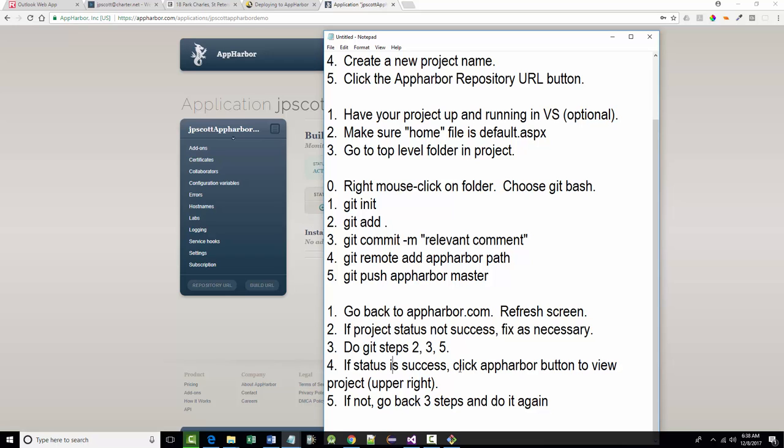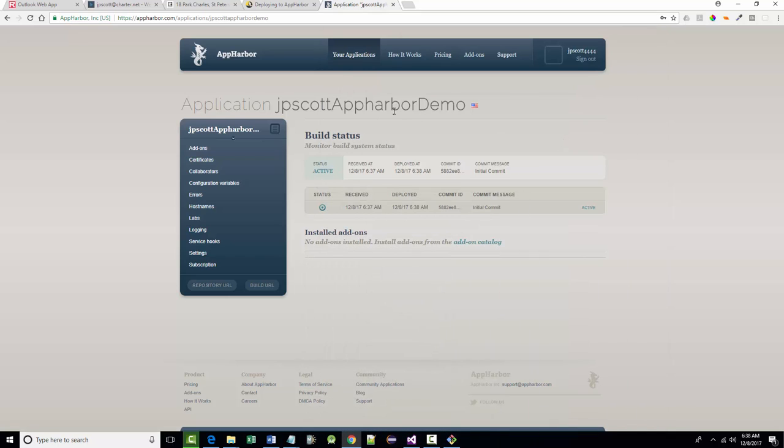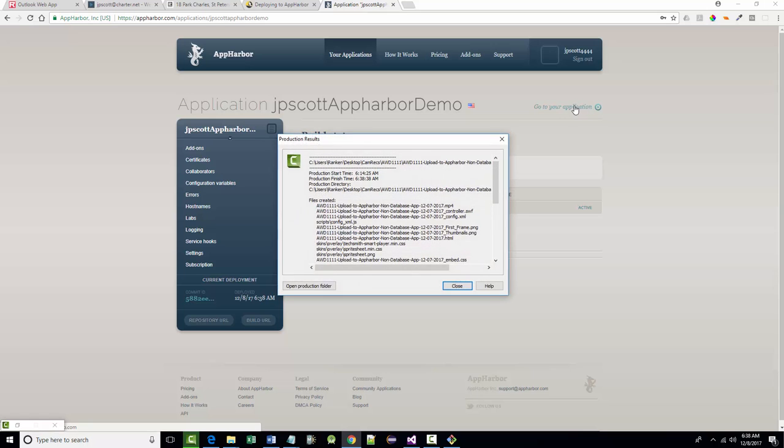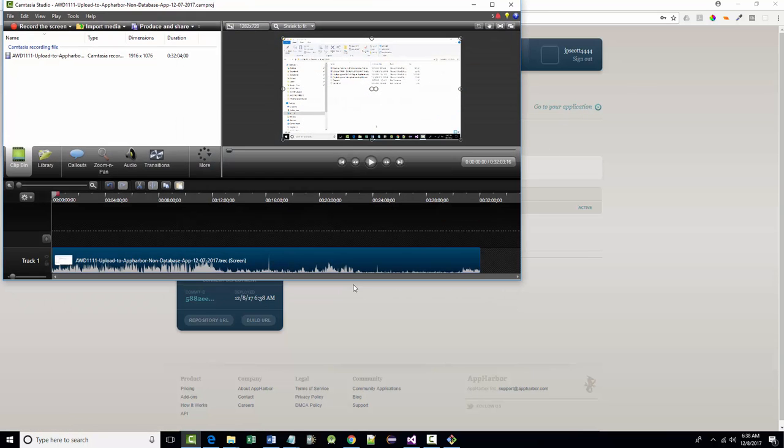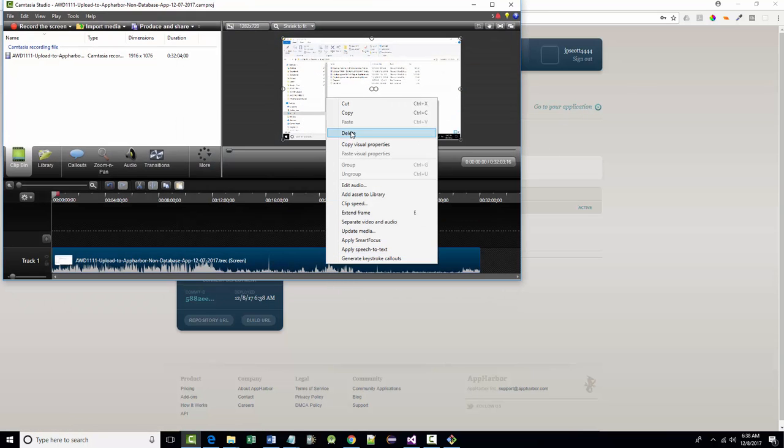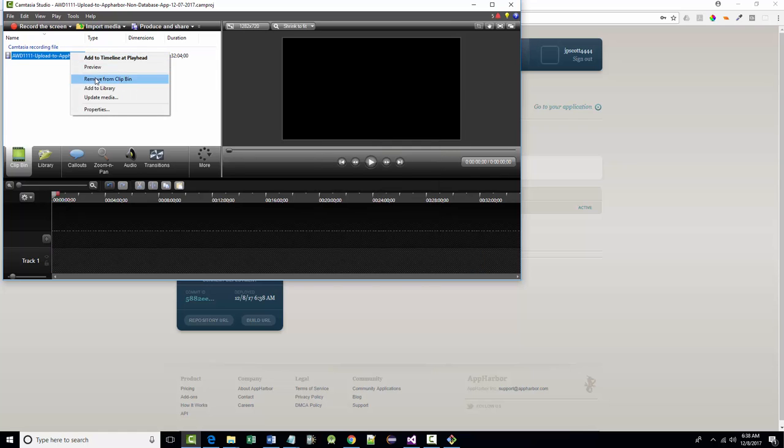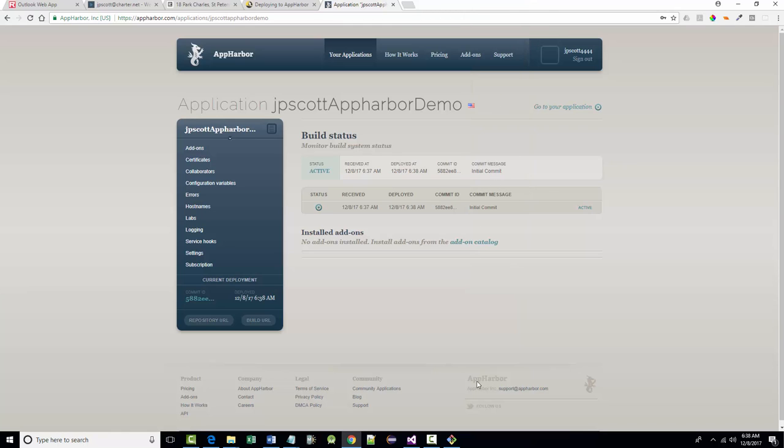If it is success, click the Appharbor button to view the project in the upper right corner. All right. So I have to refresh again, and then it's the go to your application button. Sorry, I'm doing some other recording here. All right, so it's go to your application.